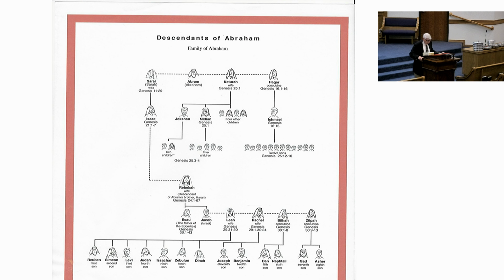And Abraham said to God, "Oh, that Ishmael might live before you." Here Abraham is asking God to take care of Ishmael. Then God said, "No, Sarah, your wife, shall bear you a son, and you shall call his name Isaac. I will establish my covenant for him for an everlasting covenant, and with his descendants after him. And as for Ishmael, I have heard you. Behold, I have blessed him, and will make him fruitful, and will multiply him exceedingly. He shall beget 12 princes, and I will make him a great nation." So the question is, when is that fulfilled? When do the Ishmaelites become a great nation?